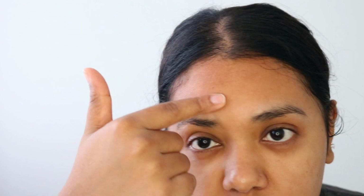My skin problems are mainly, I've got a lot of hyperpigmentation around my mouth. I do have a lot of texture on my skin, these bumpy little spots on my cheek, as you can see here. Let me dim my light. As you can see, I've got a lot of texture on my skin, a few dark spots on my cheeks and some on my forehead as well, and some dark circles as well. So that's kind of it.